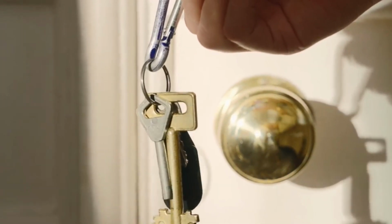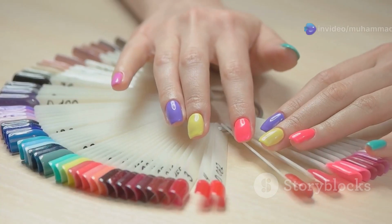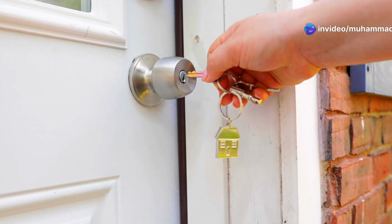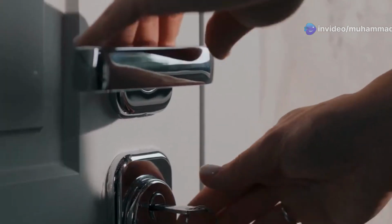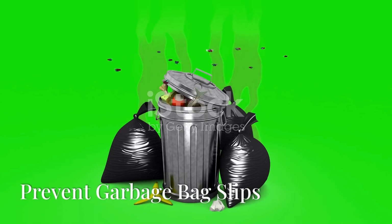Standing at the door, keys in hand, trying to figure out which one unlocks the front door? Grab some nail polish or colored tape and give each key its own unique look. No more fumbling, no more wasted time. Just you and your color-coded keys conquering the world, one door at a time.